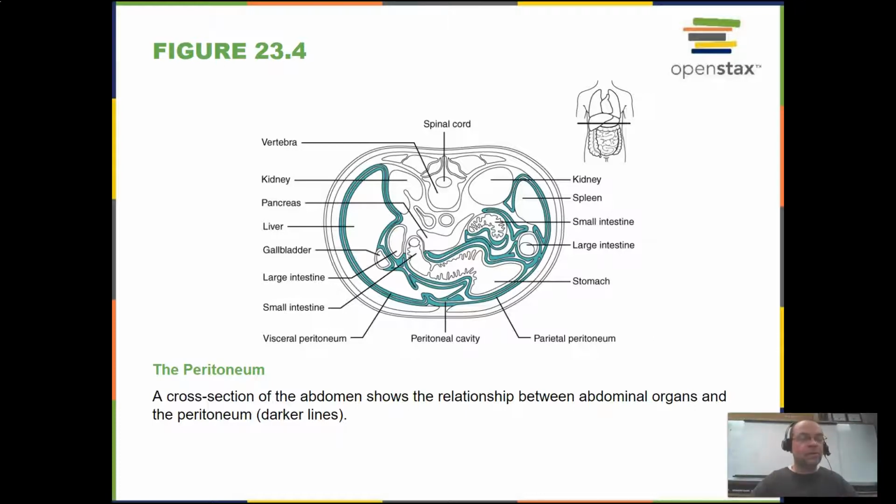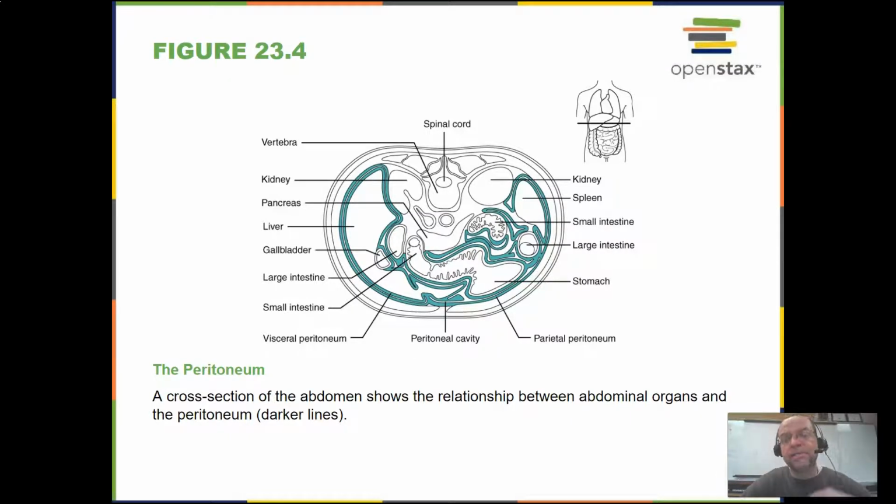So in all actuality, it's a single membrane that's folded in on itself. Okay, so it's a special kind of double bagging. So again, visceral peritoneum is the innermost, parietal peritoneum is the outermost, and in between the two there's a potential space. In that potential space, there's a little bit of fluid that acts to lubricate those two membranes, because they need to glide against each other. We're not just sitting here like statues, we're constantly moving, so they're constantly rubbing against each other.